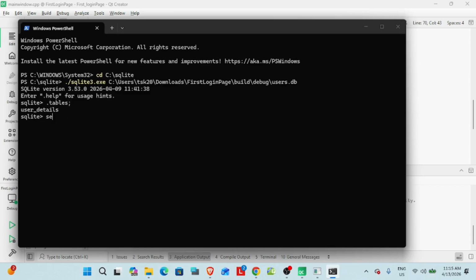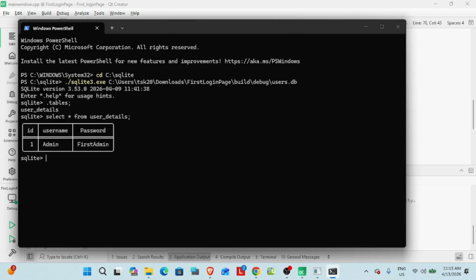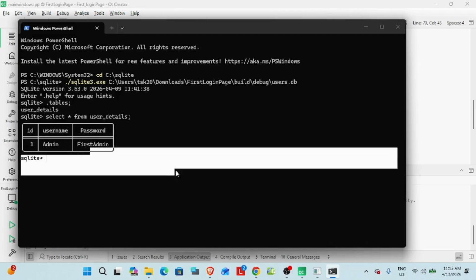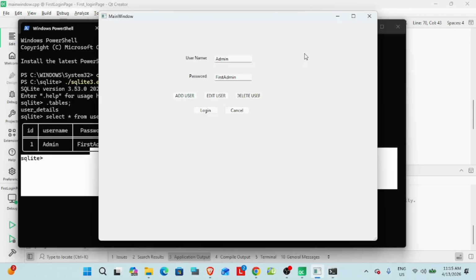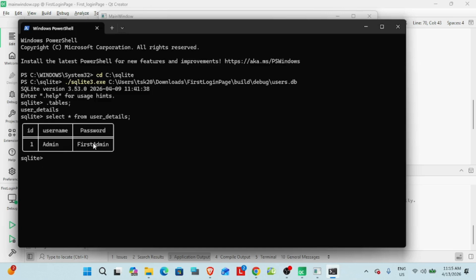So you entered username and password, and here it is in the database.